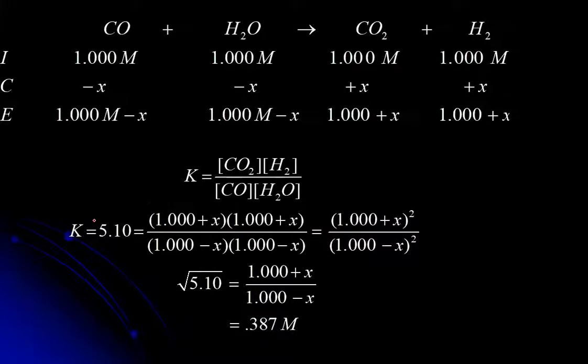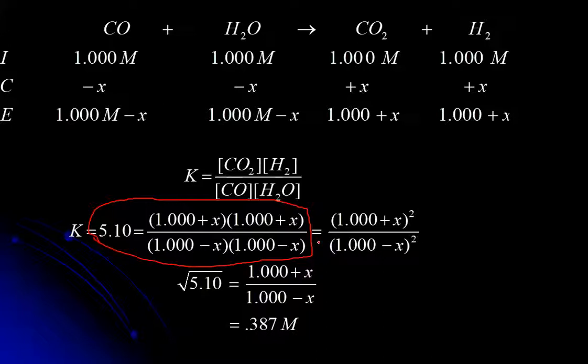So if this is just one big algebra problem right here, and you think, oh boy, what do I do with that? I know I've done it before, but I've forgotten. If you notice, these two terms multiplying by each other are both exactly the same. So that's where the square comes from. This times that squares. So we really have what we call a perfect square, if you remember that. The numerator, you could take the square root of that, and the denominator too, and you get 1 plus x and 1 minus x. That's what we call a perfect square. I know I didn't do the mathematical terms correct. But all of this right here equals 5.1.